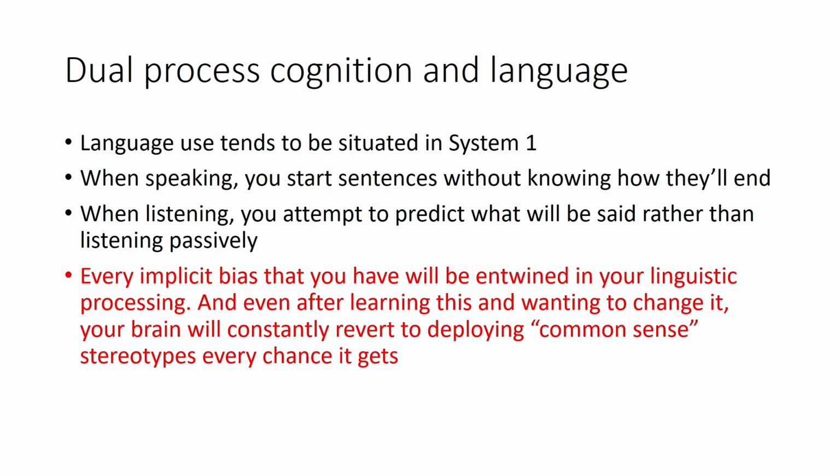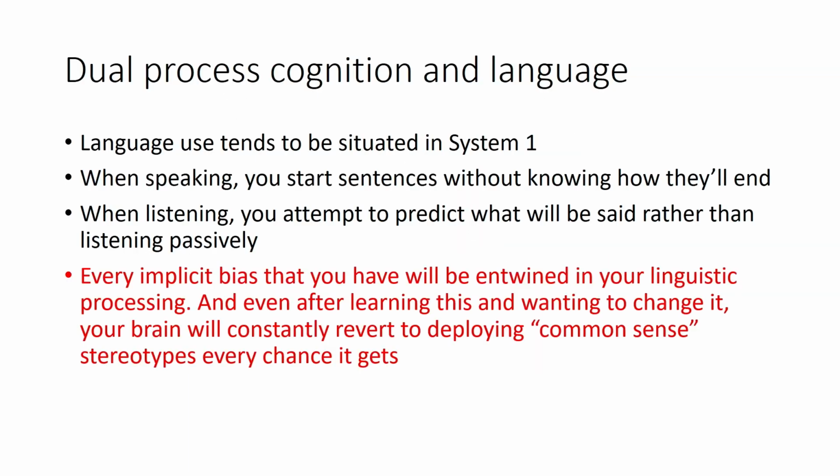Okay. Here's the key. Every implicit bias that you have gets encoded into your interactions with other people. And we don't want them to, right? We know, based on those protected classes, not to have explicit biases about these types of things. But we all have to recognize we do have implicit biases about all of these things. Every single one of them gets encoded into every single conversation you have, because your brain is not engaged in system 2 as you're having those conversations. You couldn't have a conversation with your brain engaged that deeply for an extended period of time. You just can't do it.